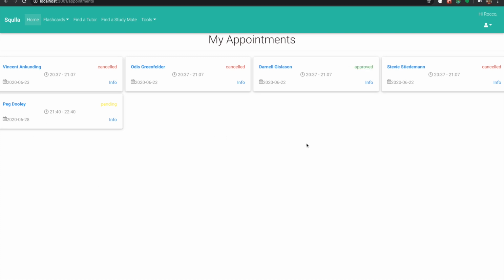And if a tutor cancels the appointment, it's going to show canceled. And if the appointment is already completed, it should show completed instead of canceled, approved or pending. Currently this user doesn't have any completed appointment yet.